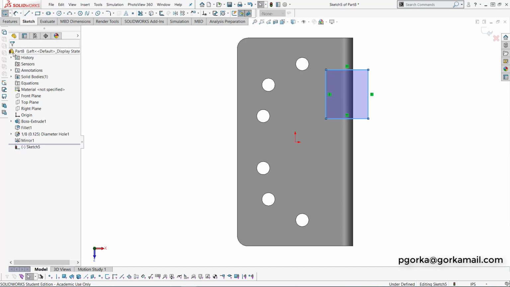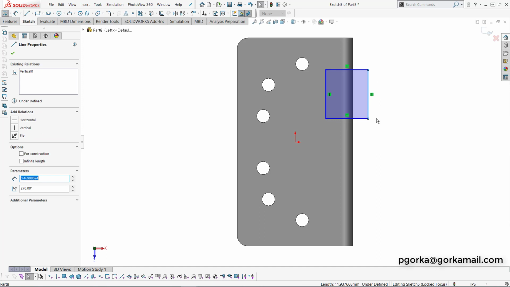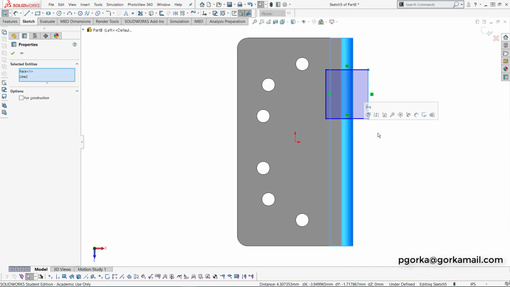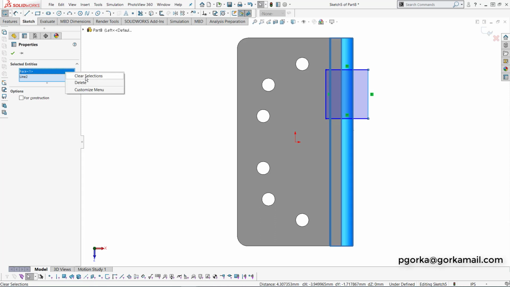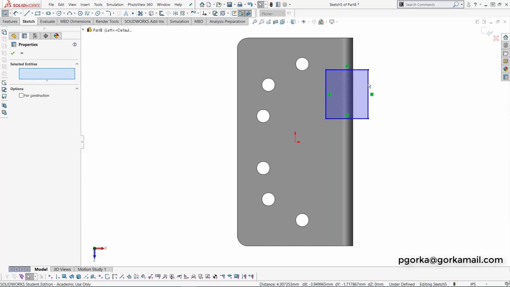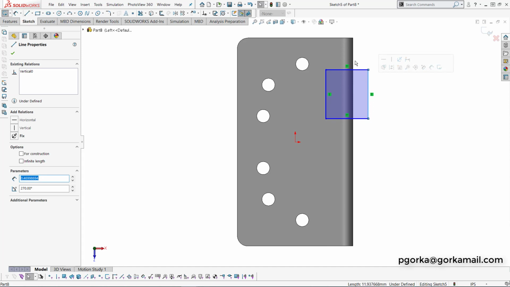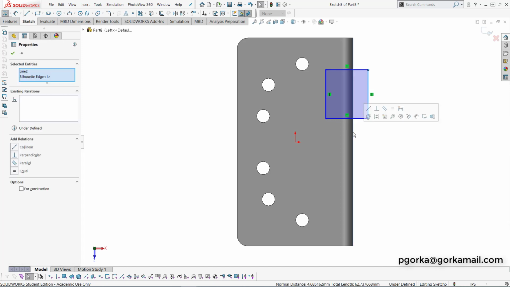Now I'm going to click OK on my rectangle command, and start constraining my sketch. I'm going to click on the line, hold shift, and move over the edge of the cylinder. Sometimes it doesn't work, so we're going to try again. We're going to click on the edge, hold shift, and try to move over the edge. This time I was able to select the edge. Sometimes it takes a little patience to do.